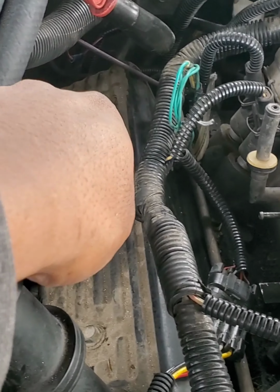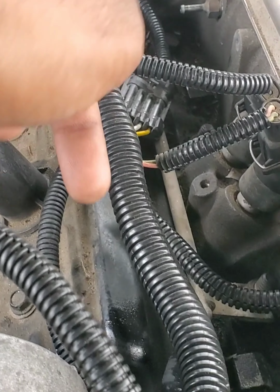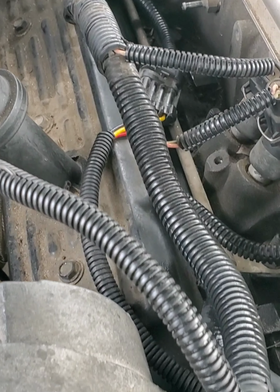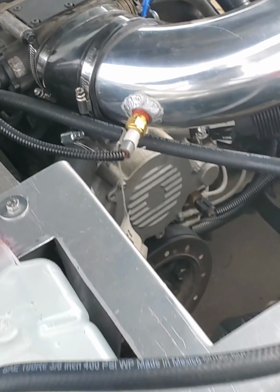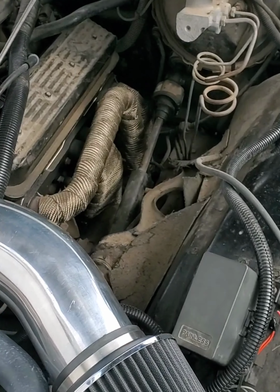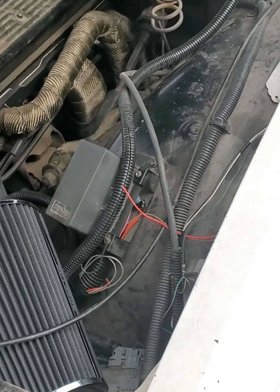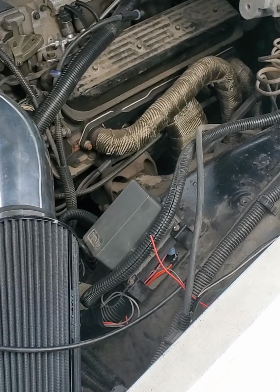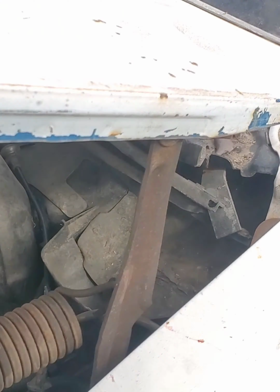We got the intake temp sensor hooked up. Got the new alternator put on and the battery hooked up. I need to get a PCV valve, and I need to get some more rubber block offs for those. Other than that, it's coming right along. I'm gonna crank it up just to make sure the belt is on right and everything's good, and hopefully we got some good answers.